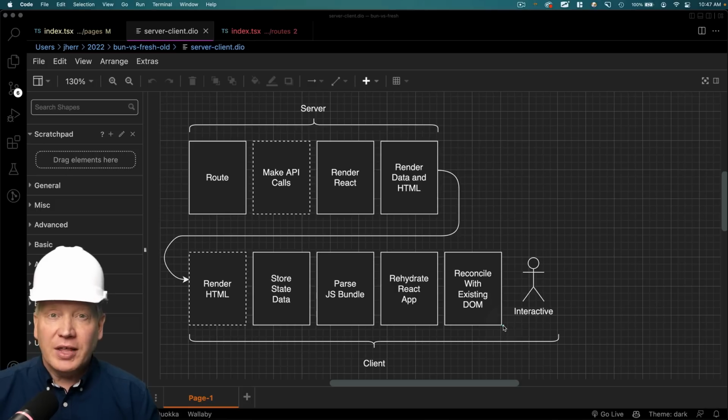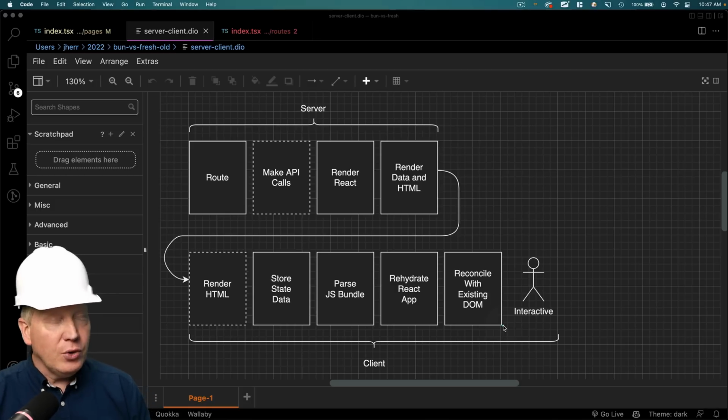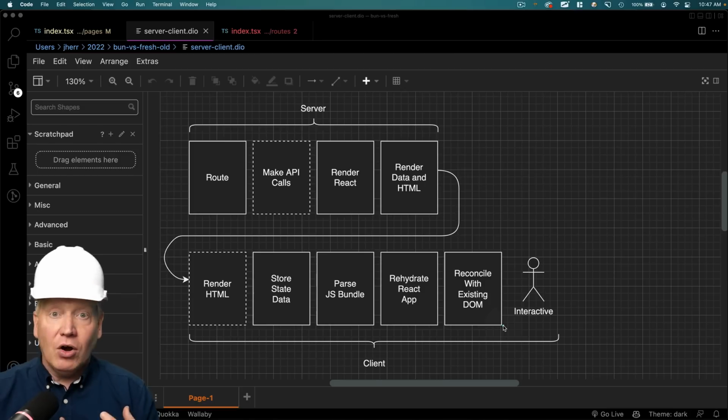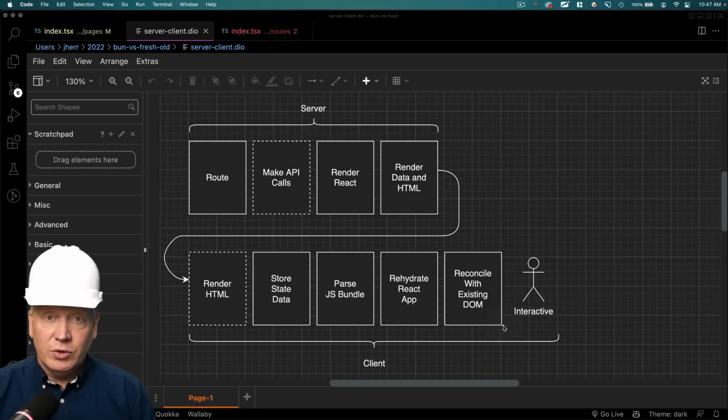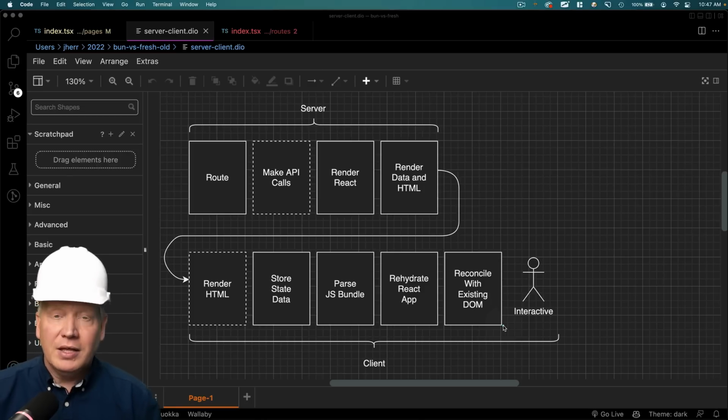So let's think about that in practical terms. Let's say you have a content page where you have a big article and a comment section. Well, that big article at the top is fairly static, right? That's not going to change during the lifetime of the page. That comment section at the bottom would be your island of interactivity.